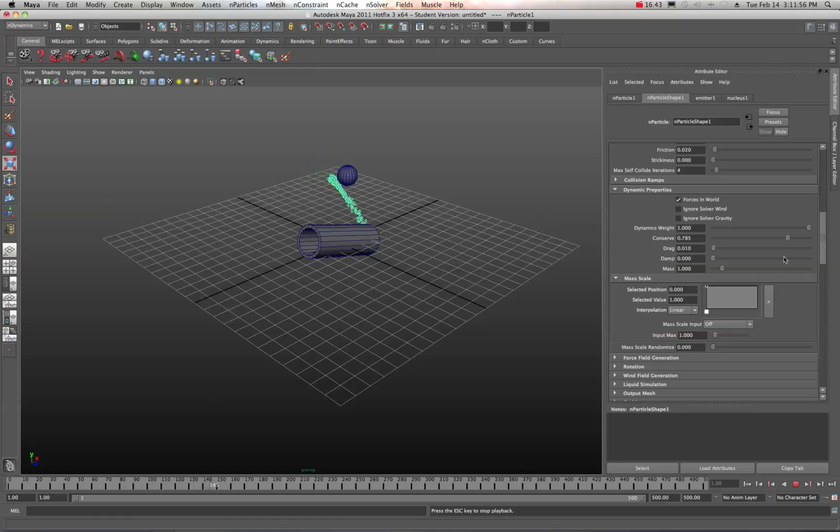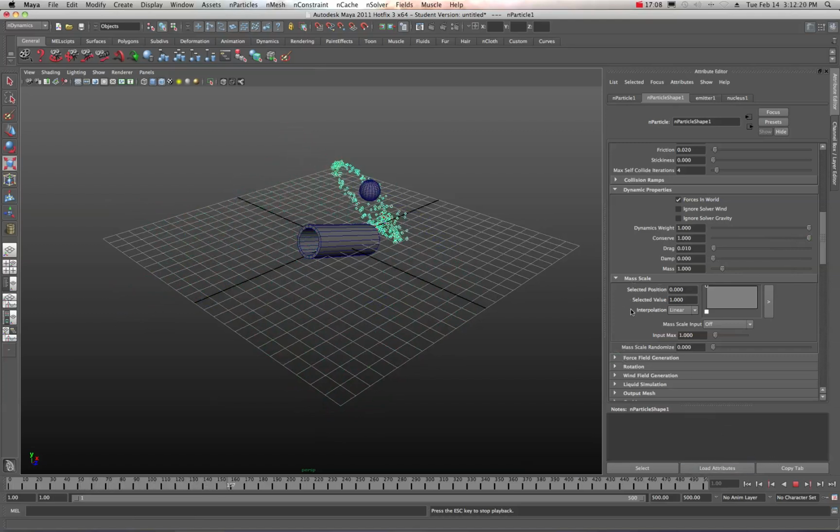All right, so that conserve value has a lot to do with flow, and I'm going to go ahead and turn that back up to 1. That's what the conserve value does. You want to be aware that that can make a big difference in anything you do with this type of particle stuff.